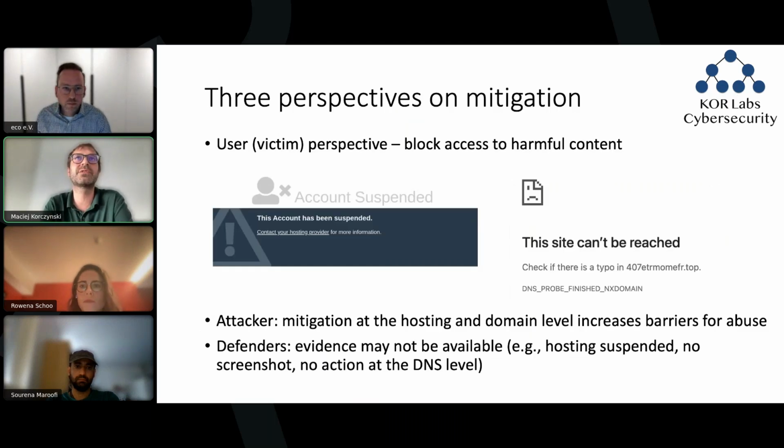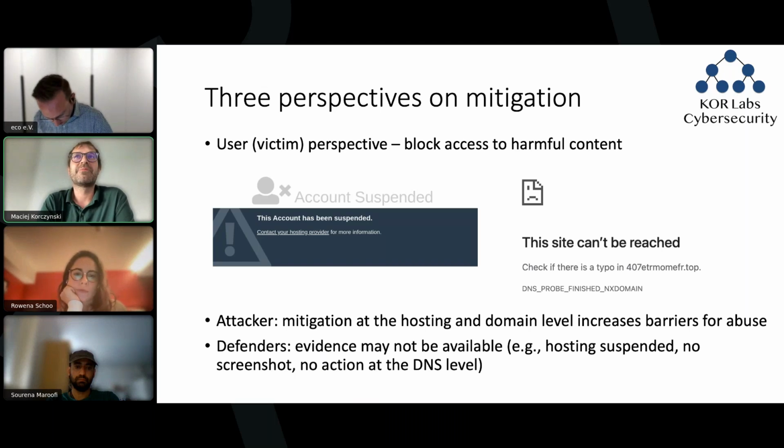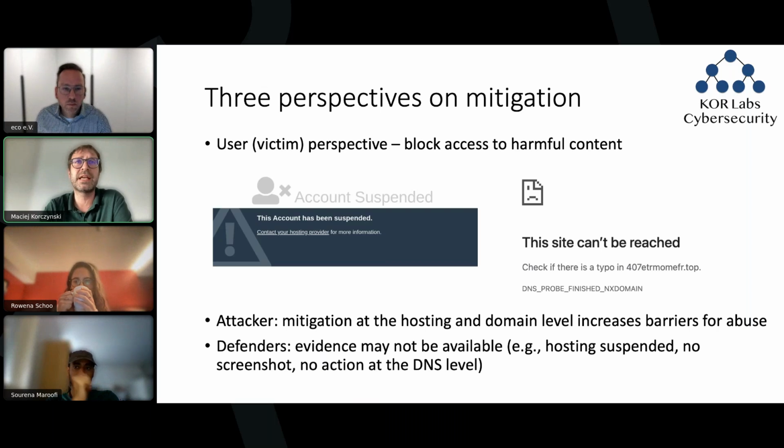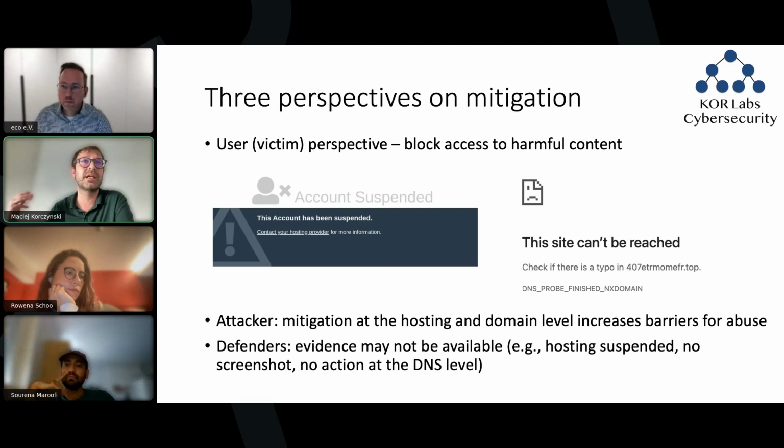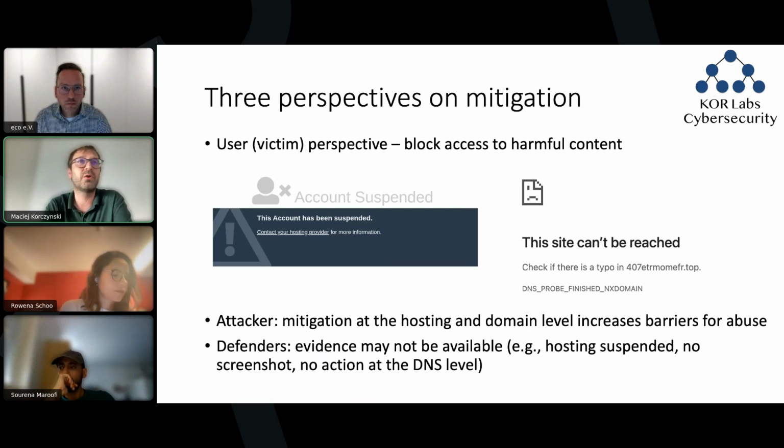Before diving into some examples, I would like to briefly discuss three perspectives on mitigation. It's nothing new, but still important to mention. The first and most important perspective is the user or victim perspective, and the goal here is to mitigate as many abusive URLs as fast as possible, either at the website level, hosting, DNS level, or the authoritative name server, so that users, potential victims, do not visit phishing websites, put in their credentials, or download malware on their machines.